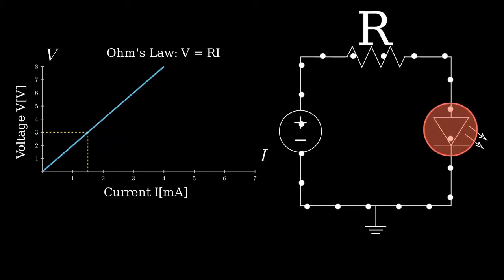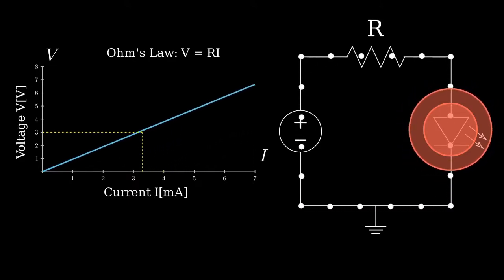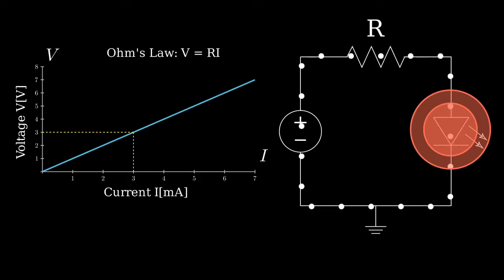The way the LED works is that as current goes through the circuit, through the LED, it emits light proportional to the amount of current going through it. As more current goes through the LED, the more light we are going to get out of it. More current equals brighter LED.